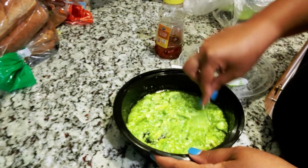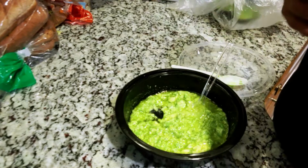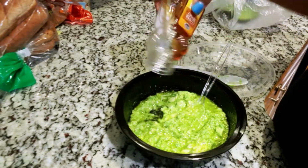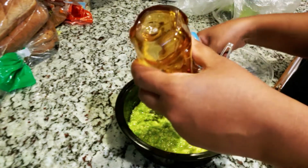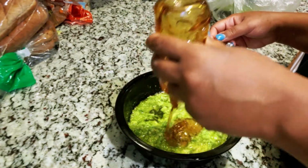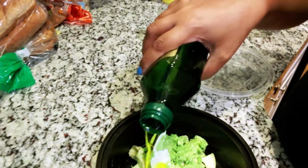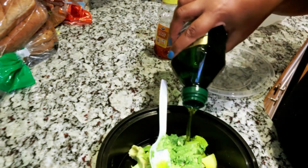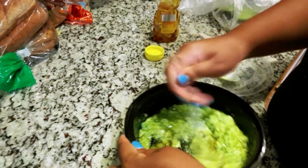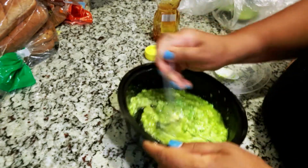I also add 2 tablespoons of raw organic honey. You can even boost that up to like 1/4 of a cup. Also 2 tablespoons or 1/4 of a cup of organic virgin olive oil. And it's optional, but if you want to change the scent, you can always add an essential oil of your choice, just a few drops.